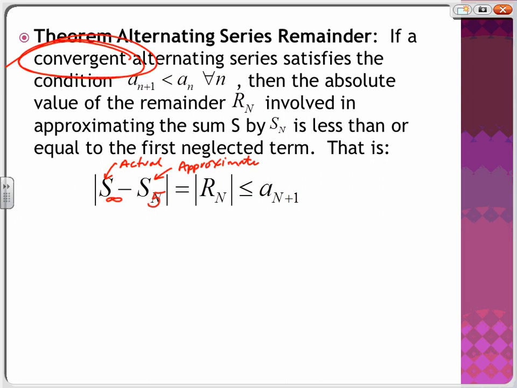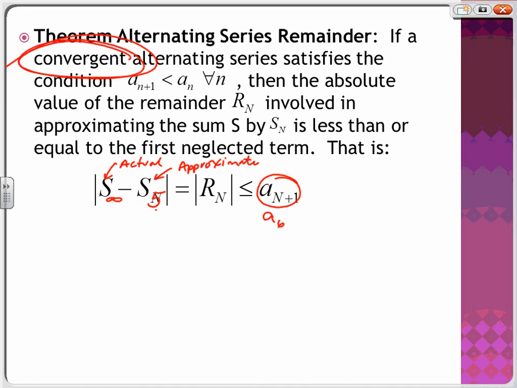Well, this is the cool part. That error is less than or equal to the next term. So if I did the first 5, this would be less than or equal to the 6th term. That's pretty cool. That's pretty neat. Okay, so you can get a really good estimate. Now, how could you get an even better estimate? Instead of using 5 terms, use 50 or 100, right? You can get a really, really good estimate, and you can see how close you are.